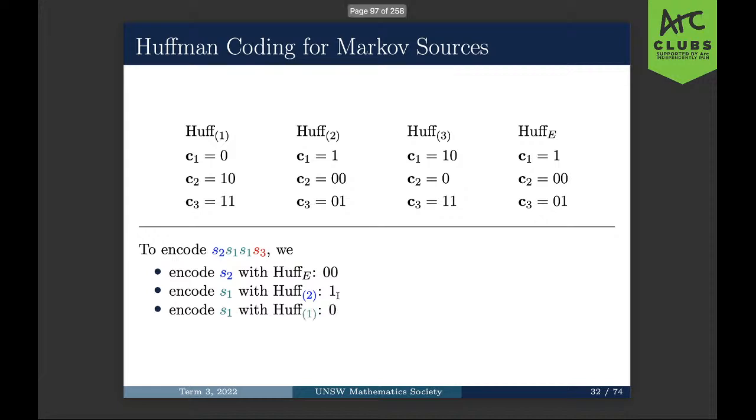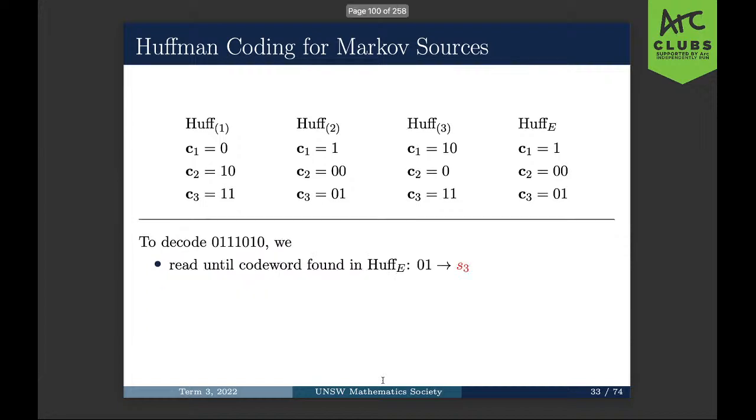So then, next, the other S1, since S1 came before, we use Huff1 to encode S1. So we look at the C1 over here, and that's 0. For S3, we look at Huff1 again because S1 came before S3. So Huff1, looking at it, we use the C3 over here because that's the corresponding coder for S3. So 1, 1. So the entire encoding is just reading them from top to bottom here: 0, 0, 1, 0, 1, 1.